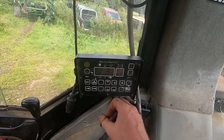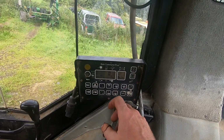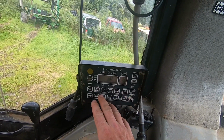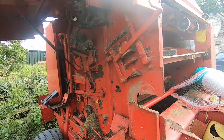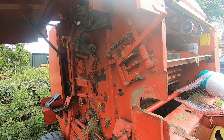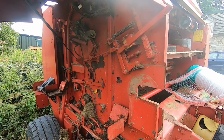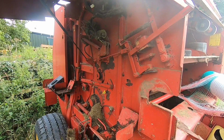Also, if you've got a bale in there and it's not big enough really, and you still want to wrap it, you just press that button. Give a long press on that and it'll wrap it then, even though it's a smaller bale. All still on automatic, that is. Then you go back. Go on all the way. Finger on, yeah? Yeah. Stop. Right, go full the other way, wrap way now. Stop.